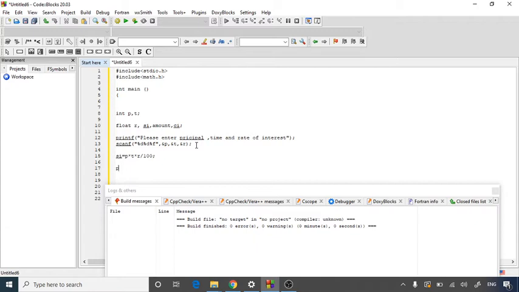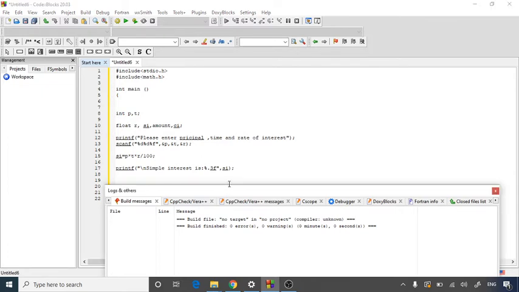Using a printf statement, I'm going to print the result with the \n, simple interest is, and I'm putting a format specifier %.3f. I'm using .3f because I want the answer to only 3 decimal points, comma, simple interest. So this is all about simple interest.